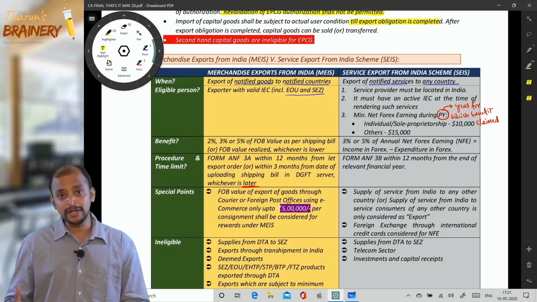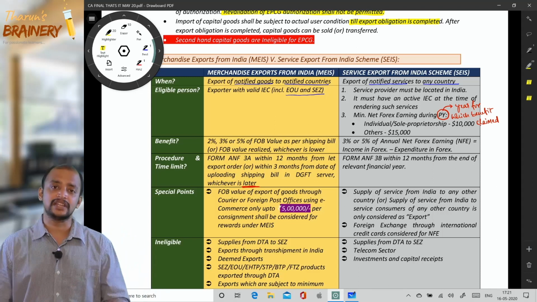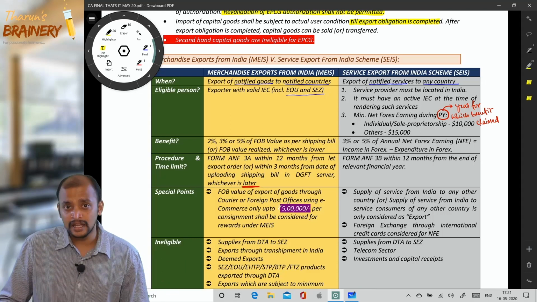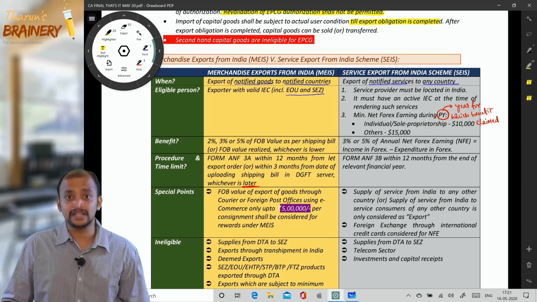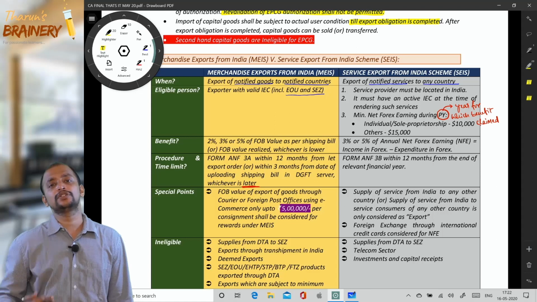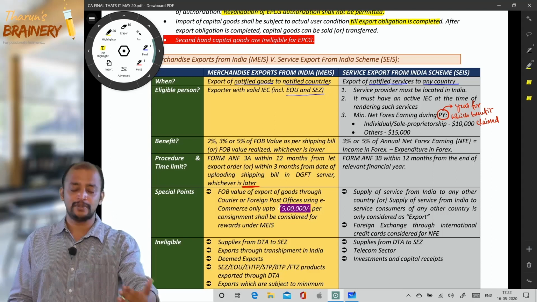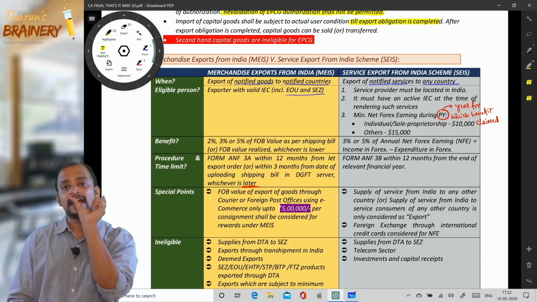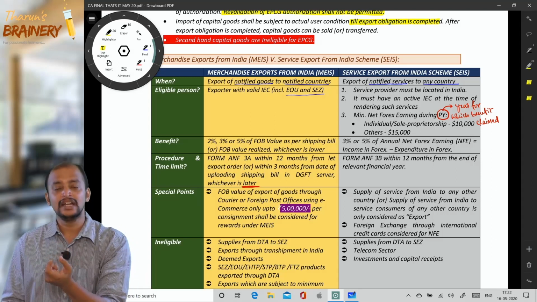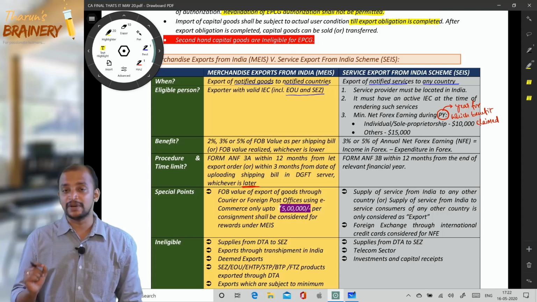Then minimum NFE, net foreign exchange earnings, minimum NFE during the previous year. Here previous year does not mean really the previous year. Previous year means that year for which the services are rendered, because usually only after expiry of that year can you go for the SEIS benefit. It's not that you export a service now and immediately you can go for the benefit. You have to wait until the end of the year. For the entire year you can go for the SEIS application, which means that the financial year for which service is rendered is the previous year meaning. So I have given there, year for which benefit is claimed.